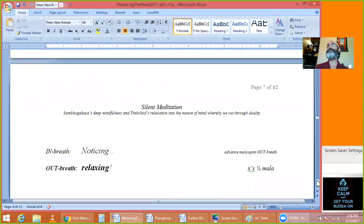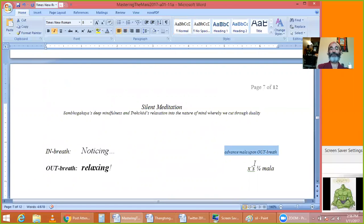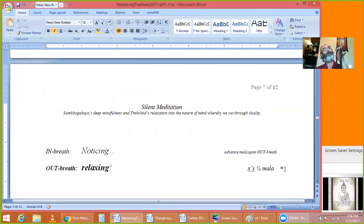On our out breath, we are going to silently and mentally recite relaxing while actually doing our best to relax. You'll notice right here, it is written, advance mala upon out breath. That is why the word relaxing is in bold. We're going to do this for a quarter mala. So persist in counting your mala upon your left ring finger while simultaneously touching the tip of your right ring finger to its thumb. This is fixed earth, and the fixed modality is the star of this meditation session.